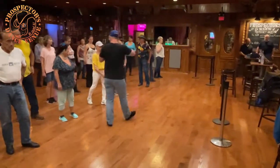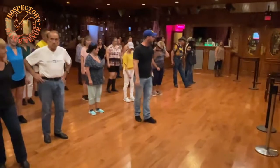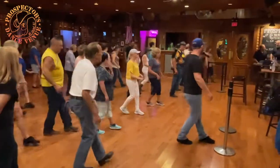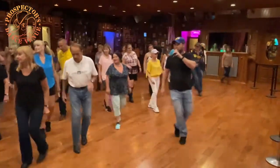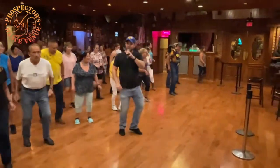One more time — we're going to pick up the speed a little bit more, and we'll do it with the count. Weight's on the left. Five, six, seven — it's walk, one, two, three and four, rock five, six, half seven and eight. Walk one, two, hip three and four, rock five, six, quarter seven and eight. It's one and two, three and half, mambo five and six, hip seven and eight.